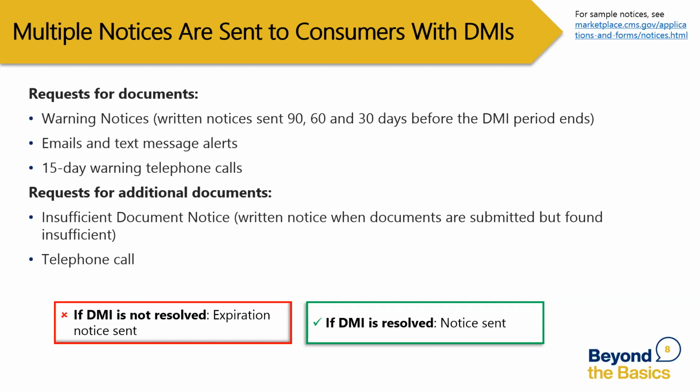And if you think about it, this can sometimes be a little confusing for a person because maybe you're helping somebody enroll in the marketplace. And we all know, right, there's no time like the present because you may never see this person again. So when that person's there, you're going to do everything you can to try to resolve this data matching issue right then and there, right? Not that everybody always comes with their birth certificate and their driver's license and other documents, or here's my pay stubs or whatever. But in general, you want to do everything you can to get this resolved as quickly as possible.